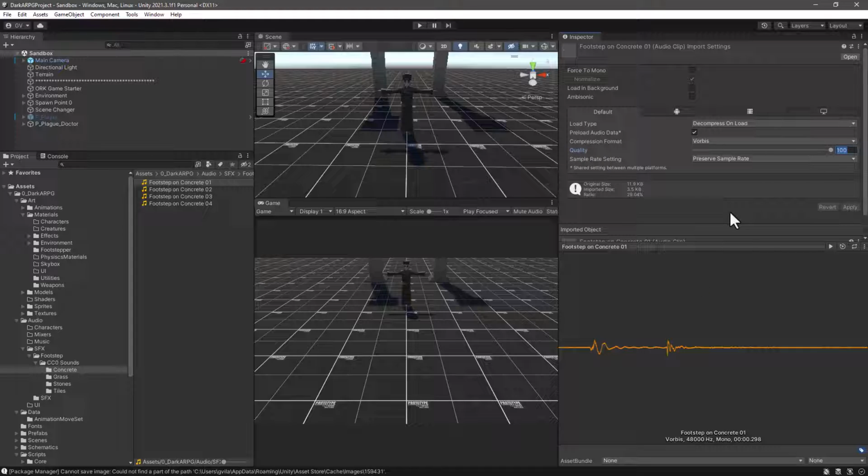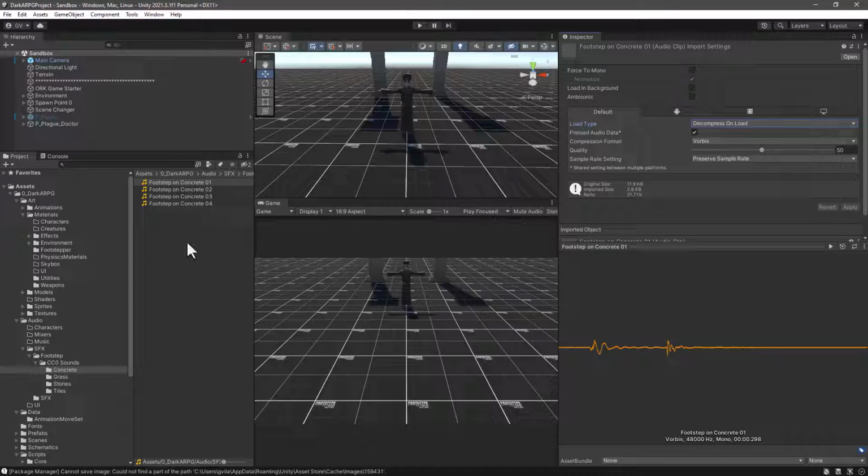This is not a relevant audio, so you might want to decrease it like that and then hit apply, and you can see how the size was decreased, and so on and so forth, either to determine if you want this clip to be decompressed on load, or compressed in memory, or be streamed. So those are things that you need to think about at an earlier stage of your project to start working on the performance of your game.